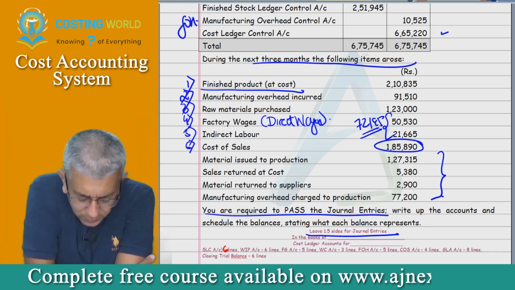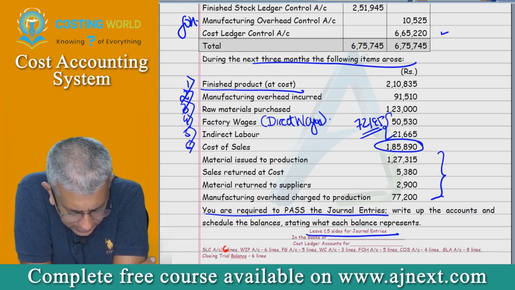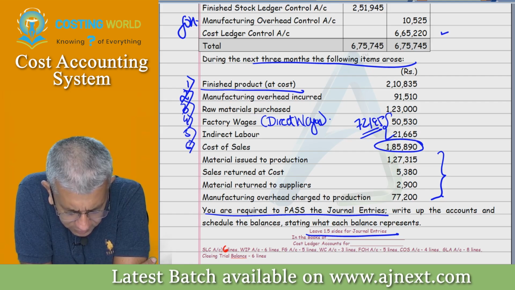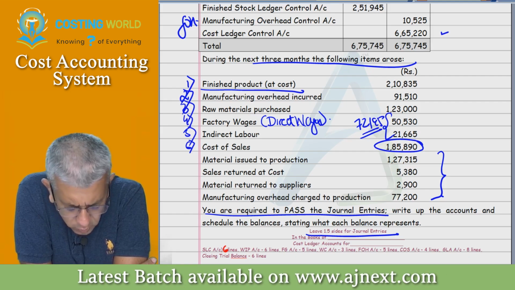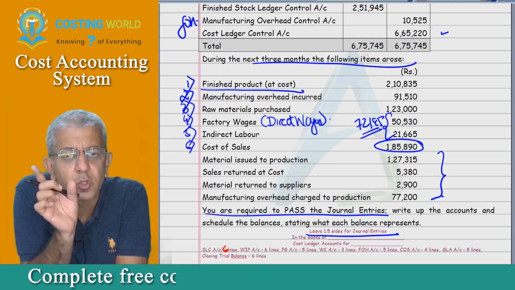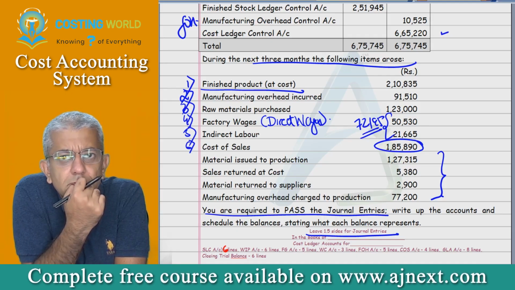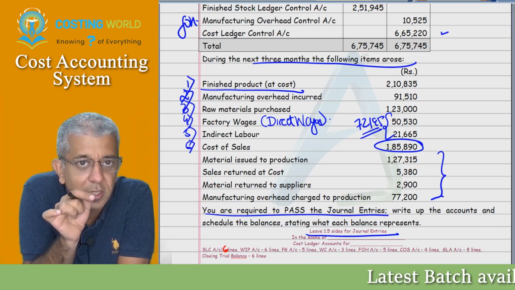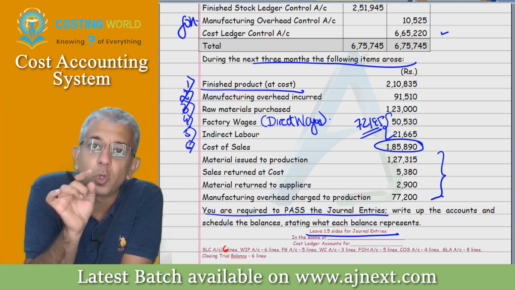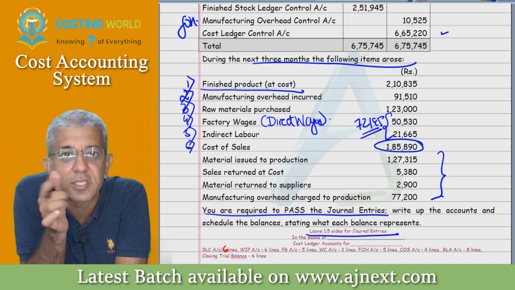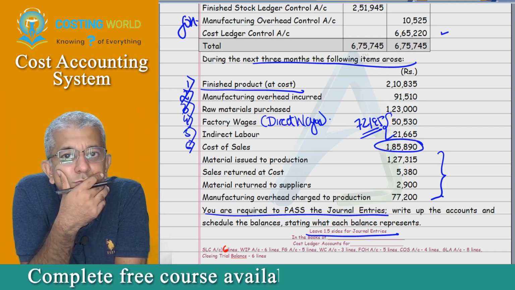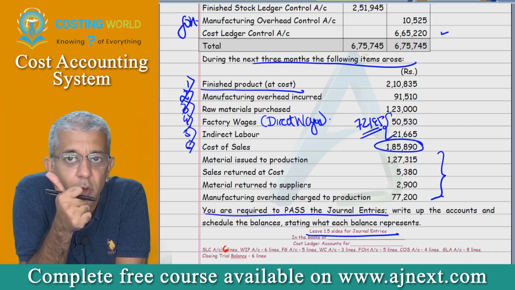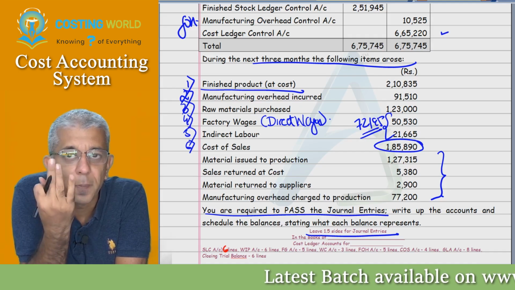You all tell me in this particular case, is there any S&D in this particular question? Is there any S&D further? No. If there is no S&D, can we say this COS will also represent your COGS? Yes, sir. So first of all, this will be going from your finished goods account to COGS account. And then from COGS, it will go to cost of sales. And then finally from cost of sales, it will go to costing P&L account, no? Yes, sir. Because now there will be no general admin and S&D that will get added. So is that all okay? Yes, sir. Okay, so you are passing 3 entries for me.